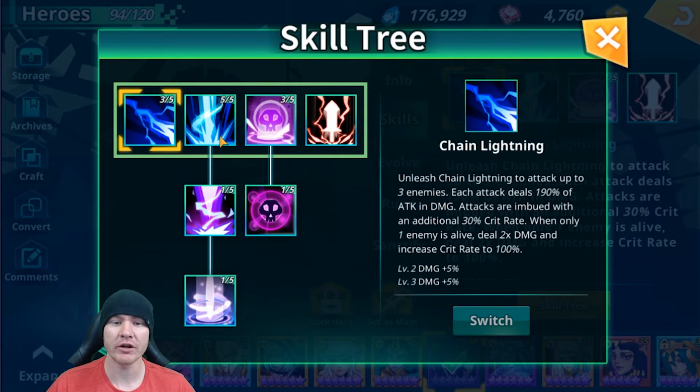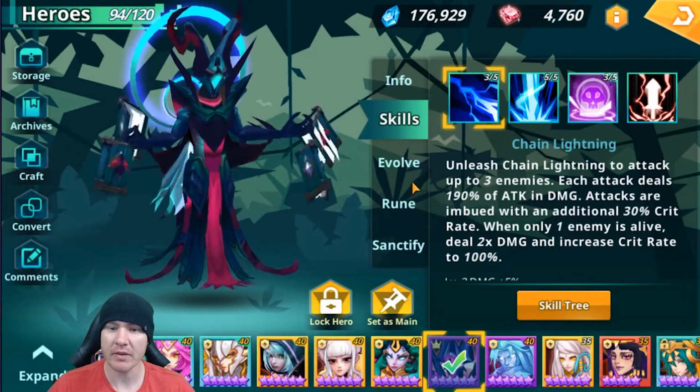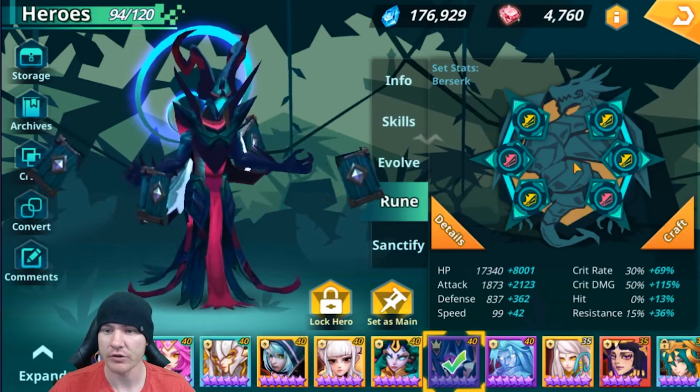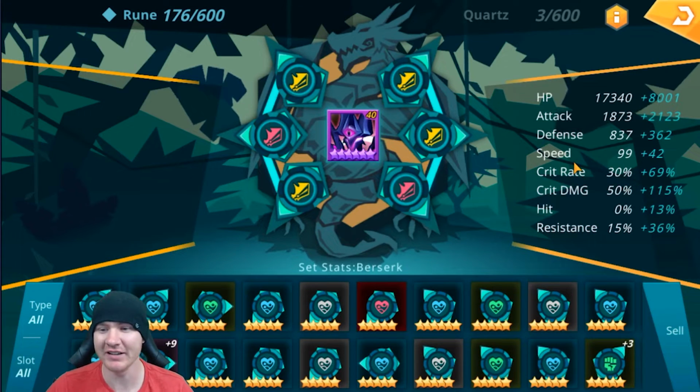This is a setup I would run on him if you wanted to make him farm, and that's what most people want to do with him. So let's talk about his runes. Now, you do not have to put this dude on a full Berserk set. That is what I have mine on because I had the pieces and because it's nice in arena. If I can't one-shot a team, I can usually 2-shot a team.